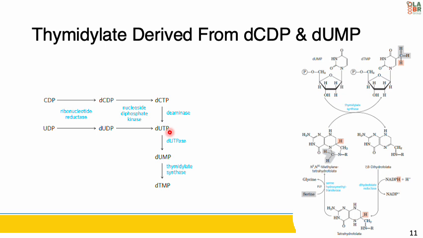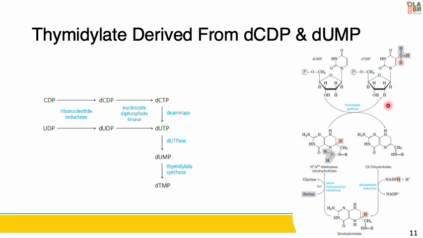So the conversion of dUMP right here to dTMP is catalyzed by the enzyme thymidylate synthase, which was the enzyme that the cancer therapeutics in the previous slides were targeting. And we'll go through the pathway more in a little bit. So this is catalyzed by thymidylate synthase, like I said. Over here, a one carbon unit at the hydroxymethyl oxidation level is transferred from this N5,N10-methylene tetrahydrofolate to the dUMP molecule over here, then it's reduced eventually to a methyl group.